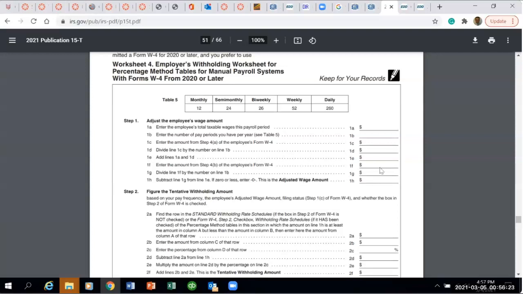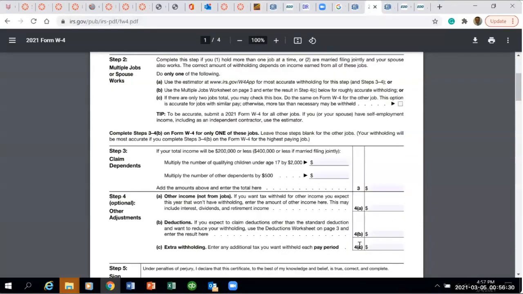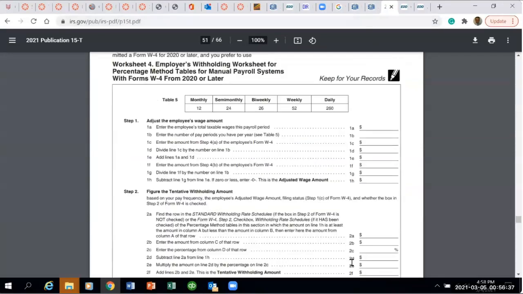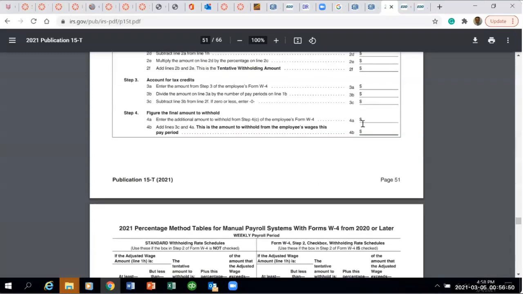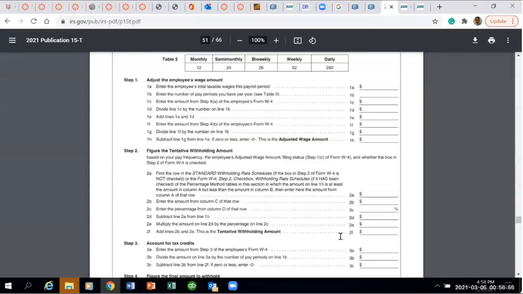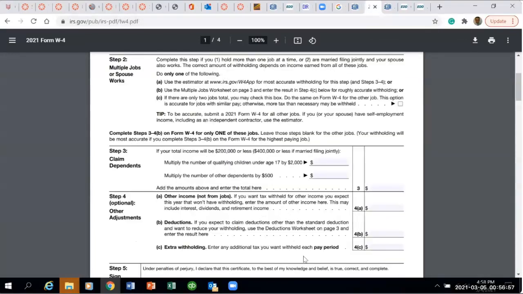But let's say you want to add something. Let's say you want additional withholding, which was here. Let's say C, you want additional withholding of, let's say, $1,000. So that $1,000 will be additional withholding. No, additional withholding, sorry, it doesn't go there. Additional withholding goes in here. So let's have another example. Additional withholding goes all the way at the bottom. So let's make this one.